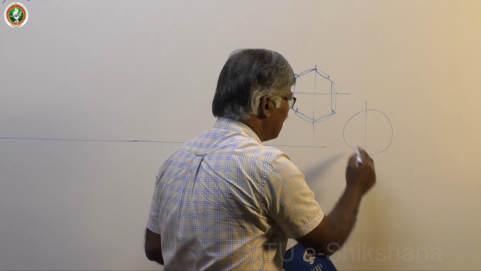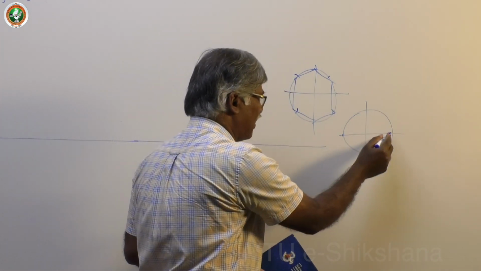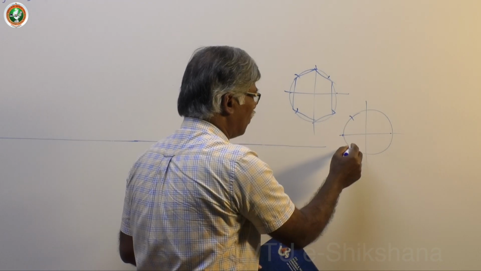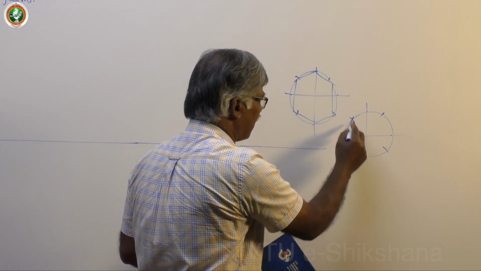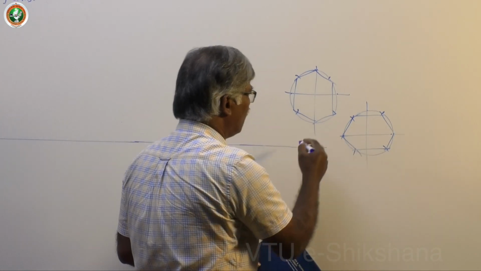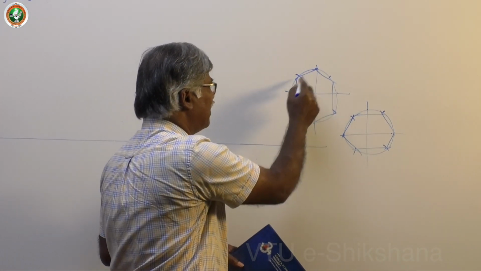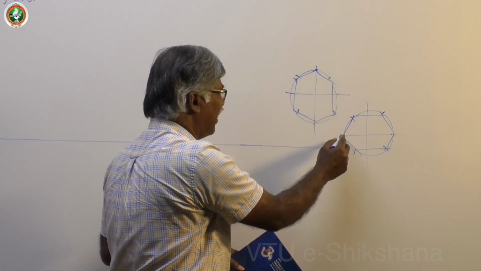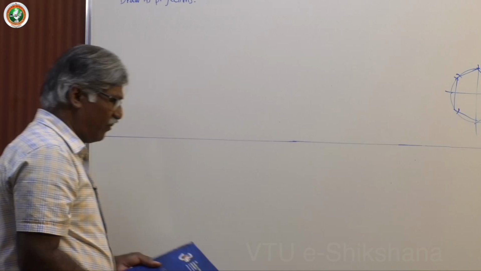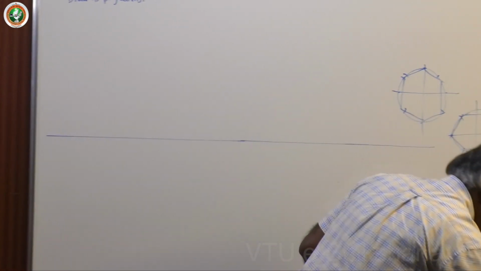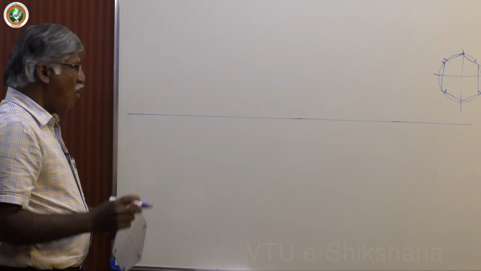Again draw this with a very light line. Okay, you should keep this, and with these two as centers, draw two arcs. Then you get the corner condition. So this is how you get the point. If you want the side, with these two as centers, draw arcs. Again with this as center, draw arcs. So here assume that I have utilized this method. In computer you get the polygon by center.